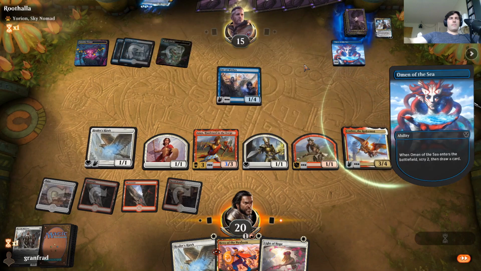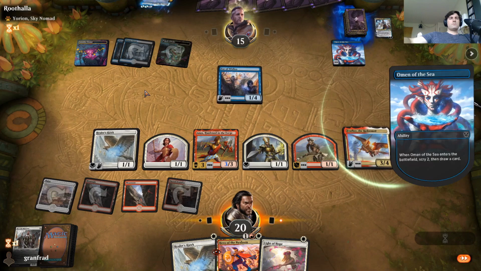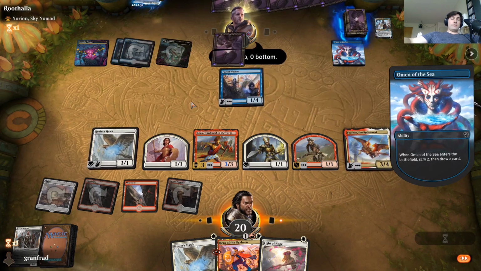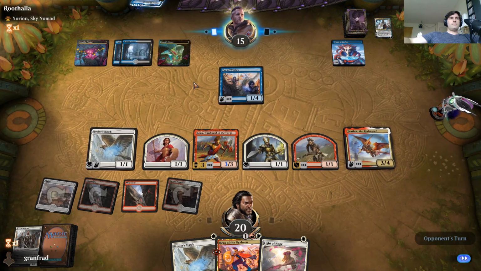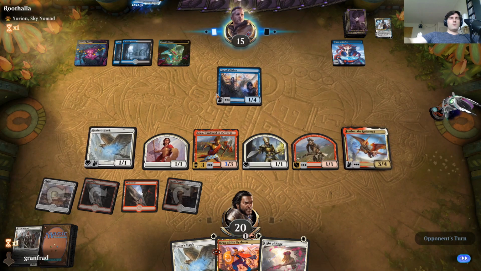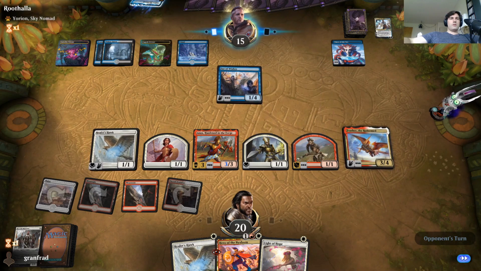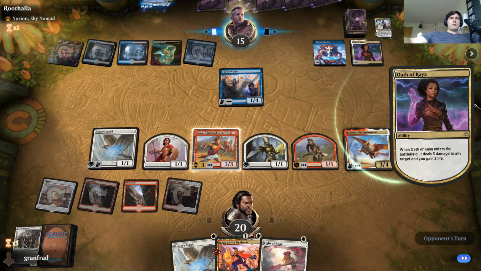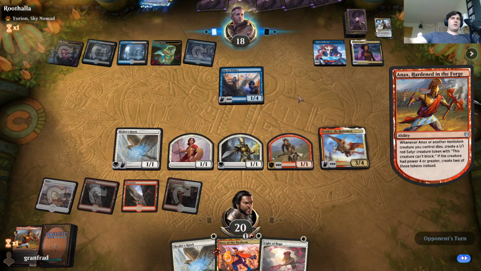Great. The next turn we'll go Hero into Light of Hope. And that should be enough to, if not win, at least get a lot of damage through. And then that will allow us to do it again next turn, likely. Oh boy. Alright, he's probably going for the Anax here. That's fine. That's fine.